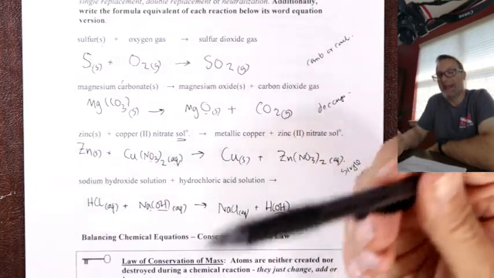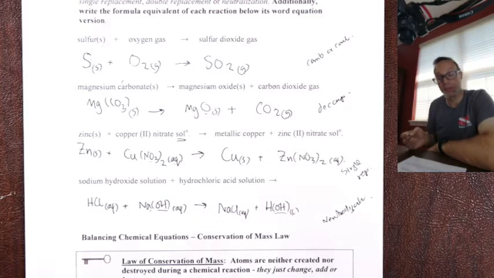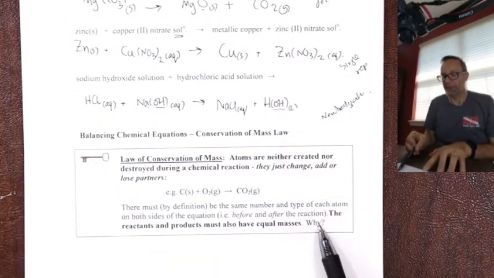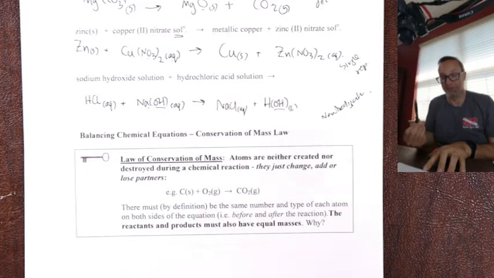Okay, and no one really knew why that was true, so they just called it the law of conservation of mass. Mass of reactants equals mass of products. We now know why, because I've got the same number and type of atoms. They don't lose weight from left to right, they just rearrange themselves. So that answers that question. So why are the masses of the reactants equal to the mass of the products, which has been seen forever in chemistry? Because hey, it's the same number and type of atoms.